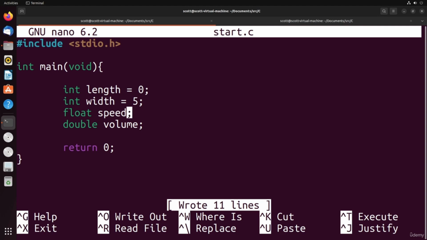Now for floating point numbers, there's something interesting to discuss. Although these are just decimal values, we have to do something special when we give them a value. Instead of just putting the decimal value, we have to also put an F at the end of it. The reason for this is that by default, C will take a look at any decimal value and assume that it's a double type rather than a floating point type. So if we want to declare it as a floating point type, we have to put that F, that way it's interpreted as a float rather than a double.